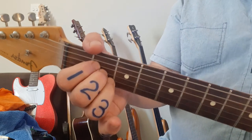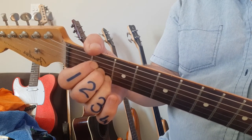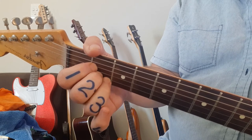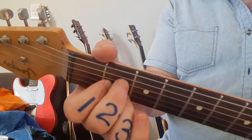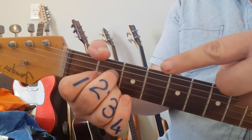A should look like this. You can see the fingers nice and clear. Fingers 1, 2, and 3 in a row from string 4, 3, and 2, all in the second fret. And some guitarists like swapping fingers 1 and 2 around like that. So it's a little bit different. This is my personal preference, so I like it like that.